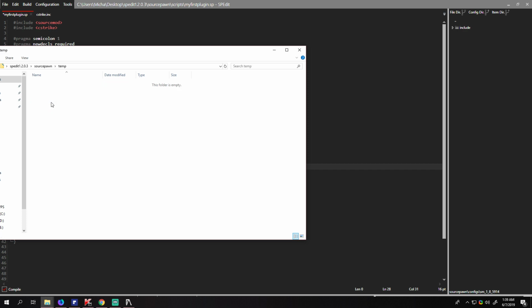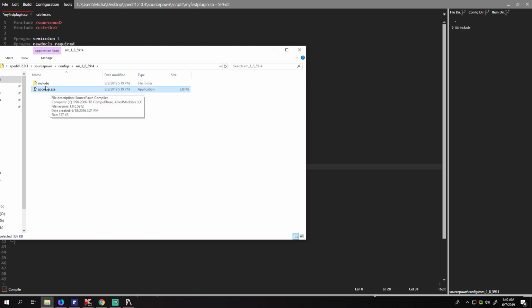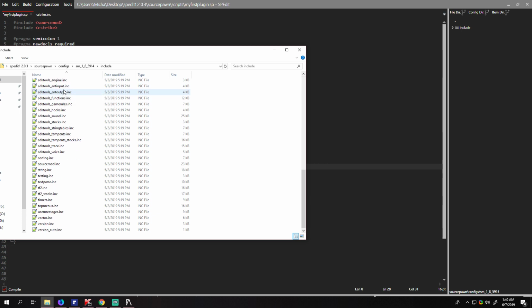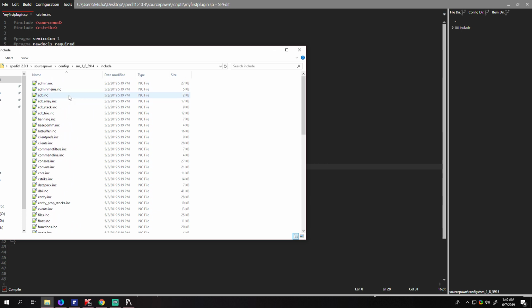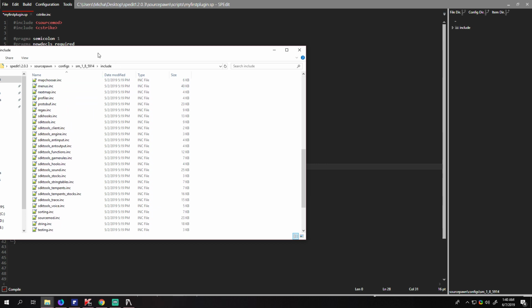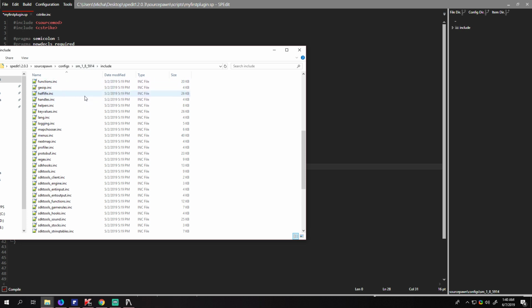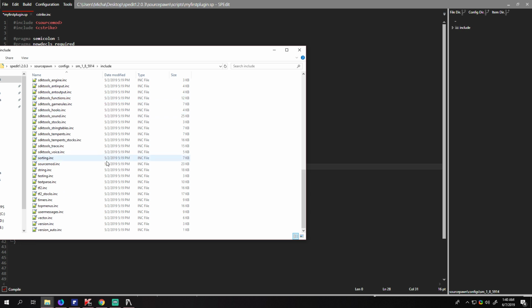Is it temp, or, sorry, configs? It'll be in one of these. I think it's reading from this one, but you'll see the compiler itself that it actually uses, and then there's the includes, and here are all of them. If you wanted to use an include file, you would first find the include file itself, then move it into this folder, and it'll work great.